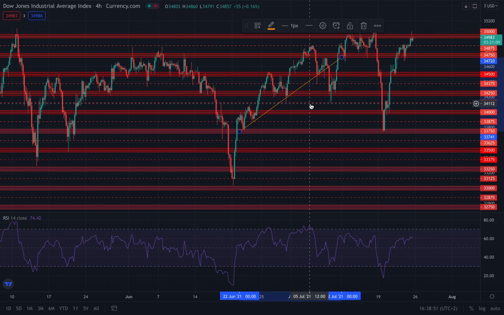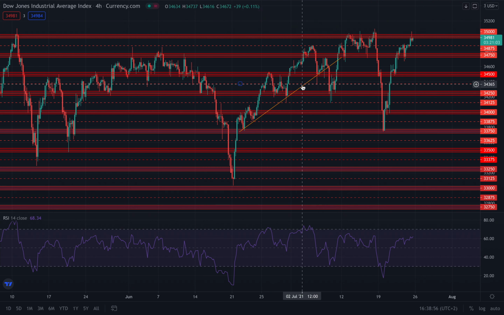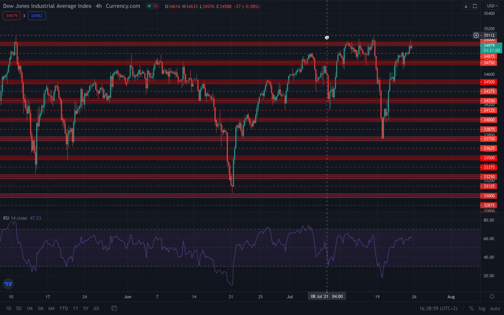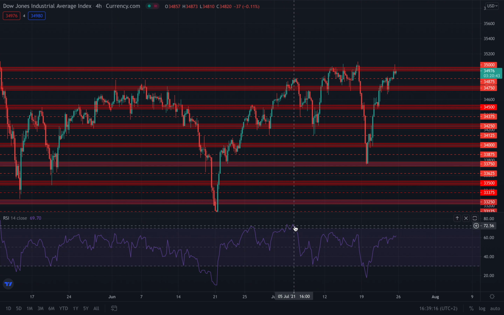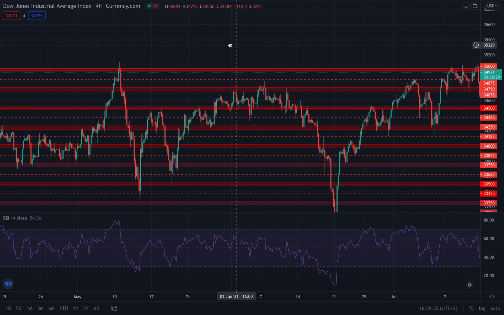So I'm just gonna also try and spot divergence on US30. So as you can see there, the market created a high there. Okay, then we're having a high there. Okay, then it created a higher high there, but on the RSI it didn't create a higher high, it actually created a lower high. This is a sign of reversal, market reversal. Okay, so this way you can look for your sell opportunity.